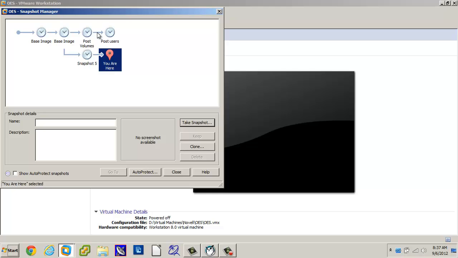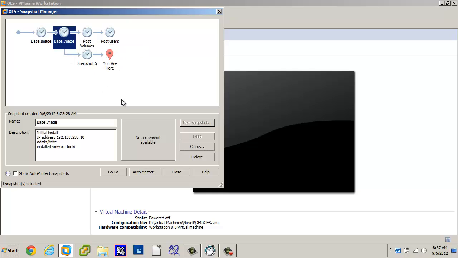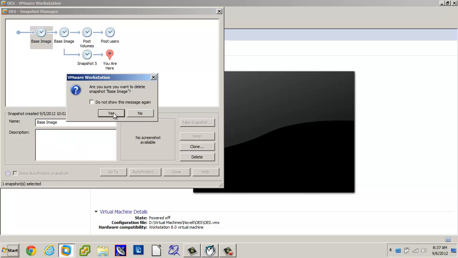You good with that? No? Yeah, right. You're not going to have the exact same ones. Okay, go back to your base image or your initial one. In fact, I'm going to go back to my base image. I'll delete that one.